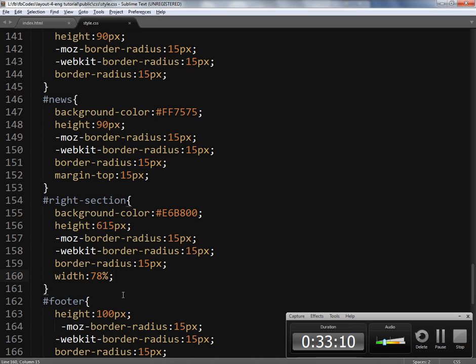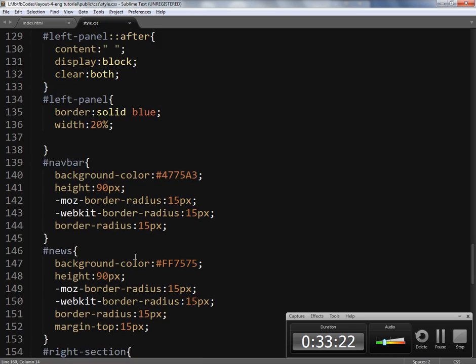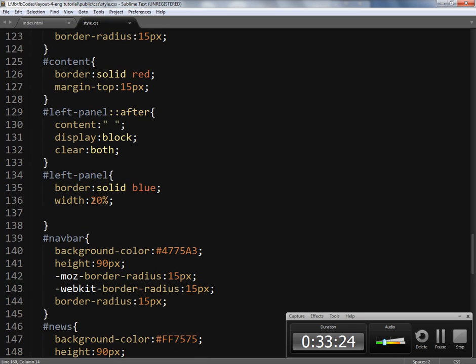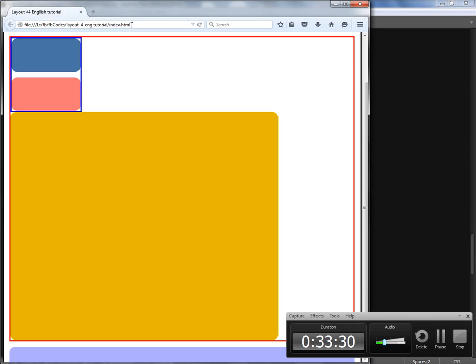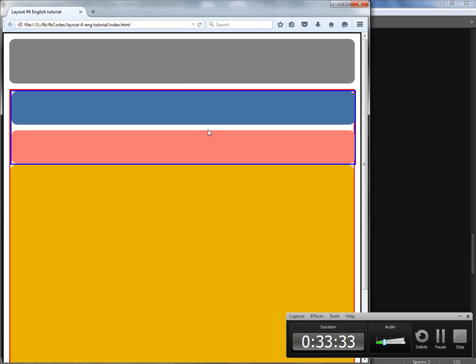So all I'm gonna do is make it 100%. The right section, which is the yellow box, and also the width of my left panel, which is also gonna be 100 pixels, 100%, sorry. If I refresh the page, it looks like this.